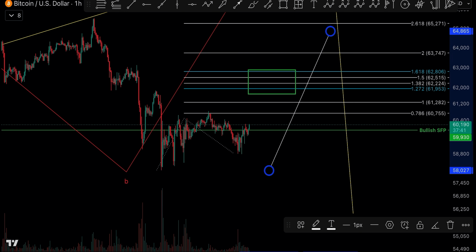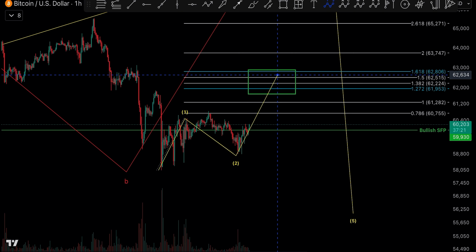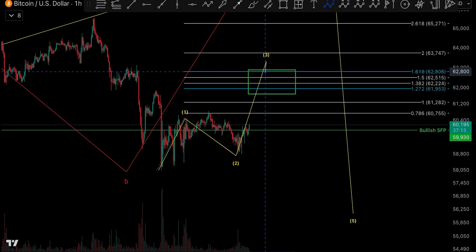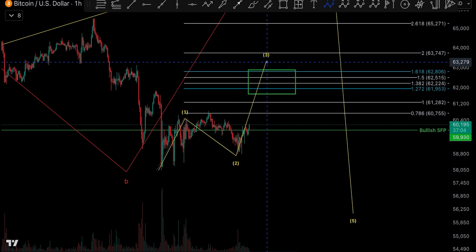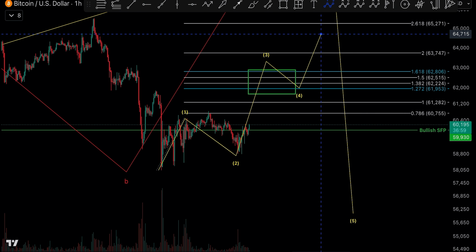In an impulsive wave towards the upside, it is 5 waves move up and 3 waves correction. What I'm talking about is these 5 waves here from this bottom. This is the first wave up, and then the second wave, and the third wave I'm expecting within this box. Sometimes this third wave can spike up slightly higher initially, if there are some short orders over here, to scare them or to take their stop losses out, stop them out from this short order, and then move slowly towards the downside. And then finally we will have that fifth wave.